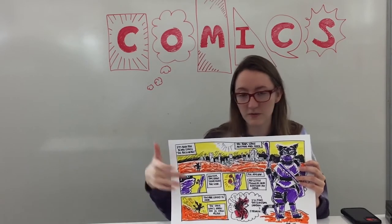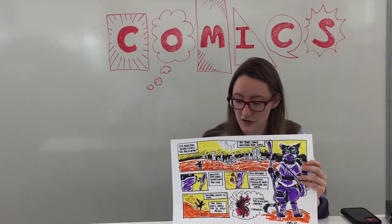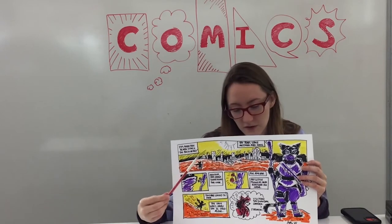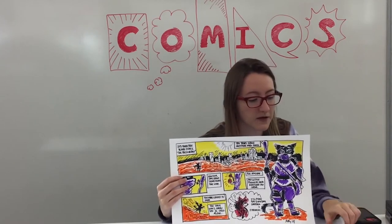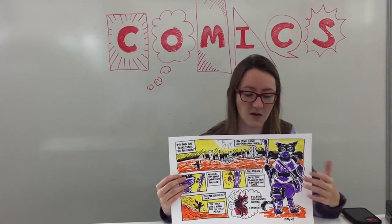And then the ruins. My whole strategy here was marking everything up in pencil first, then going back over with a darker pen, then finally coloring it and erasing some of the pencil.